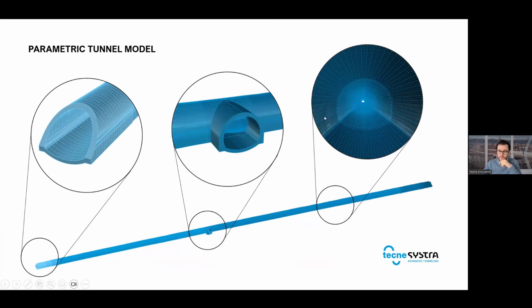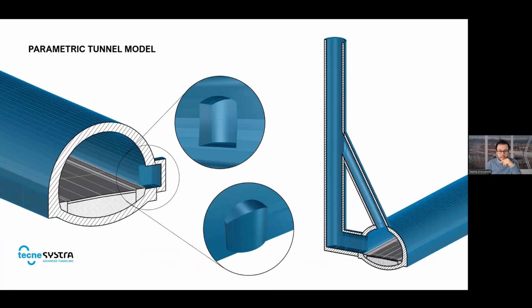The traditional sections of the tunnel, but also bypasses, and I'm not sure how this is called in English. So it's the cut entrance of the tunnel. So then we have niches and even weird ventilation shafts. You can model pretty much anything. These are just done in Grasshopper with parametric tools, and they follow the alignment of the tunnel as well.